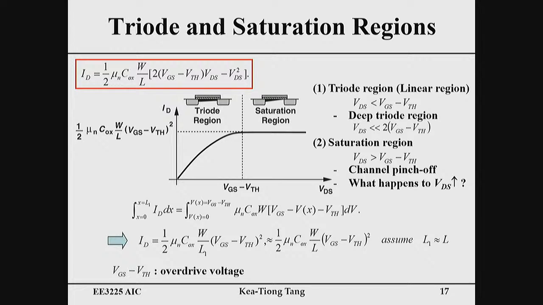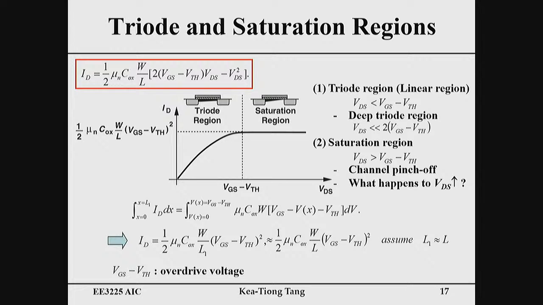But anyway, my point is, if you talk about the dependence between VGS and ID, there are two regions. One is called the off region and the other is the on region. If you are in the off region, it doesn't matter what the voltage on the drain is, because there is no charge in the channel, right? If you don't generate any charge in the channel, nothing will flow. There will be no current.